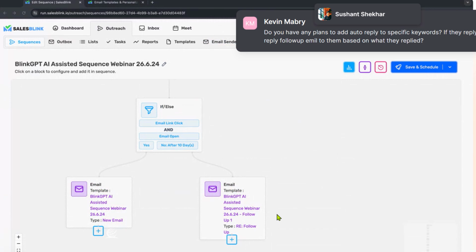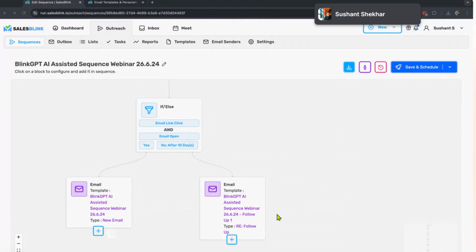We see millions of email replies come every day for a lot of our customers. In no case would a lead reply in yes or no format ever. They would write something completely random. So I don't think that this feature honestly would make much sense. Even if we add this, I don't think that this would be useful at all. Any other questions?